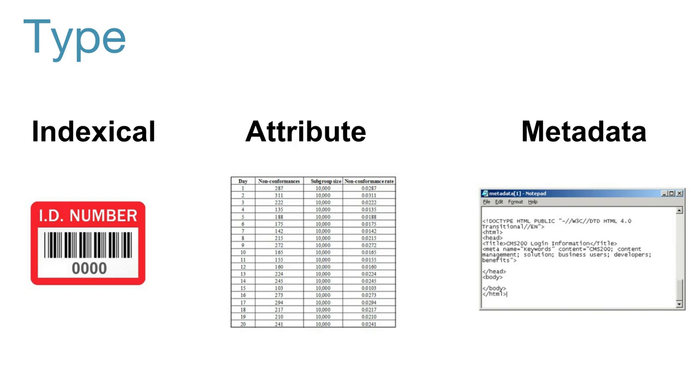And then finally we have metadata, and metadata is just the data about the data. So that is usually held in an HTML page or in a PDF, a little text document. It's not the data itself, it's just describing what the data is for, maybe how it was collected, maybe some licensing, who can access the data, what's its main purpose. So again, it's not the data itself, it's just telling us some information about the data.